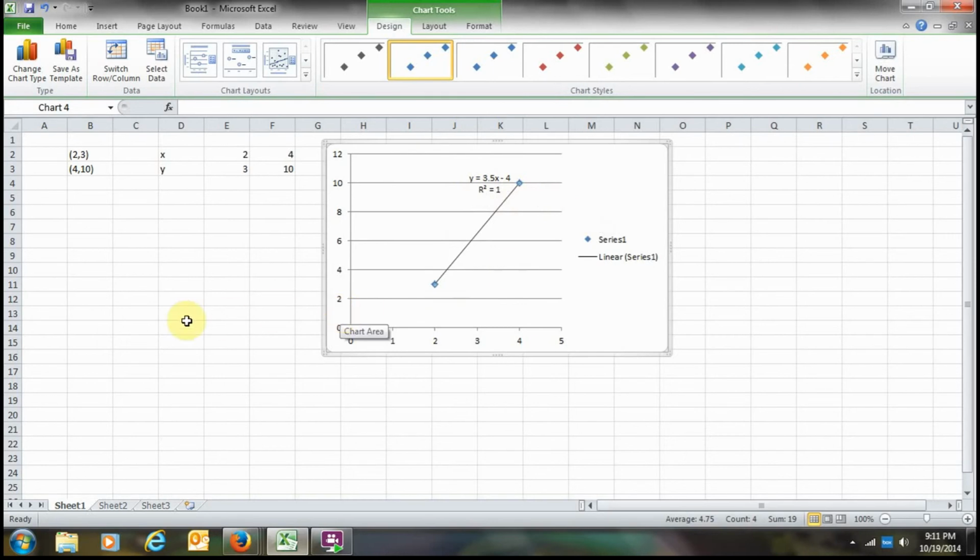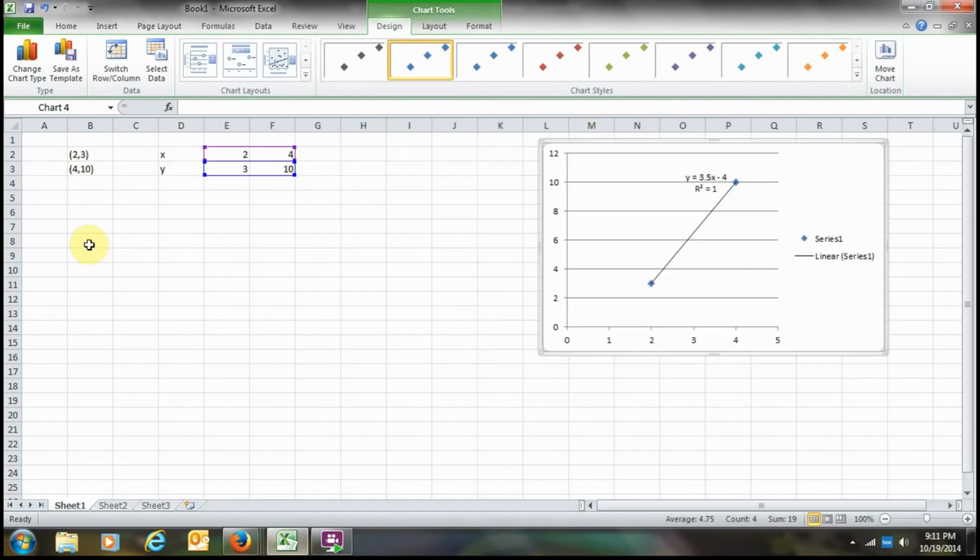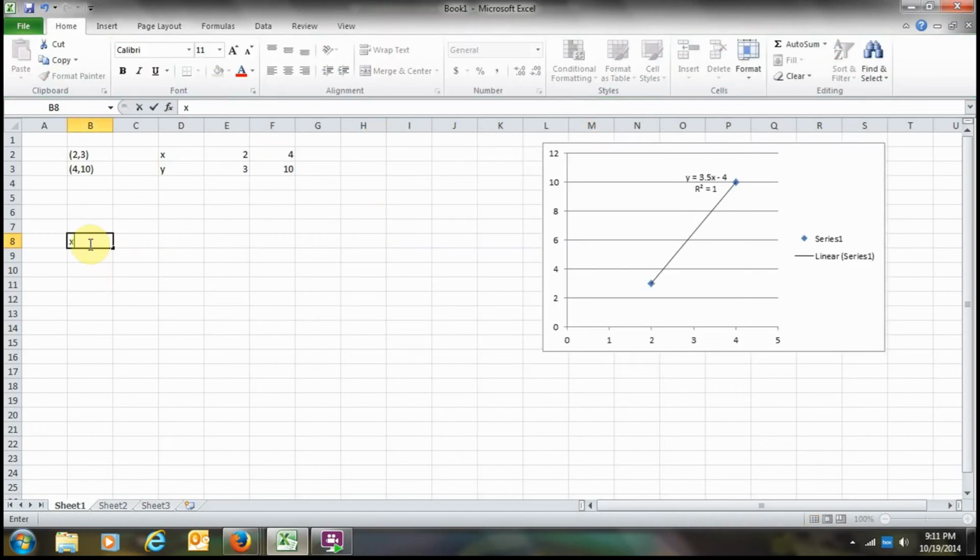This example is on the PowerPoint for section 9B, and that is the equation we were expecting for these two data points. But what if we were to put the two points in columns? I'm going to move this graph over and put in x and y in columns.